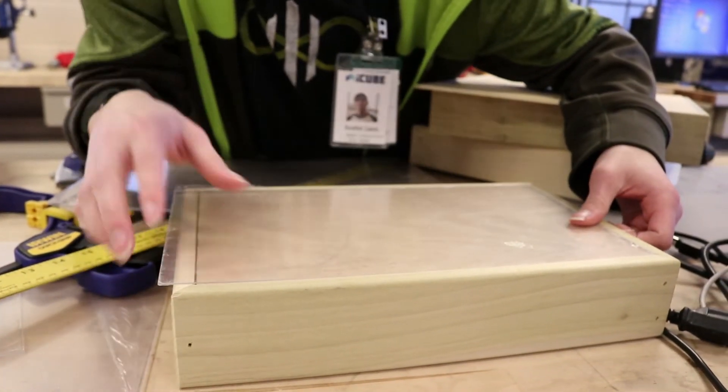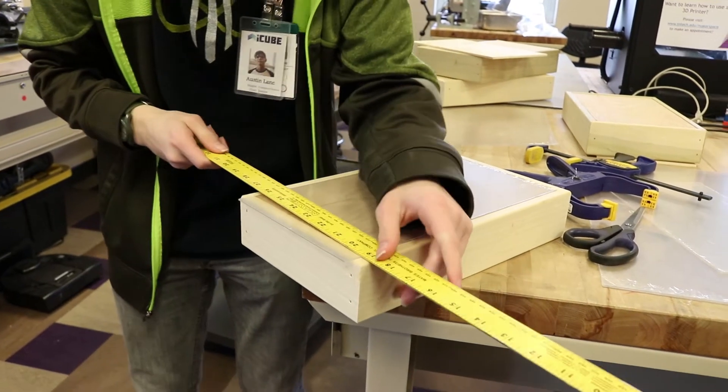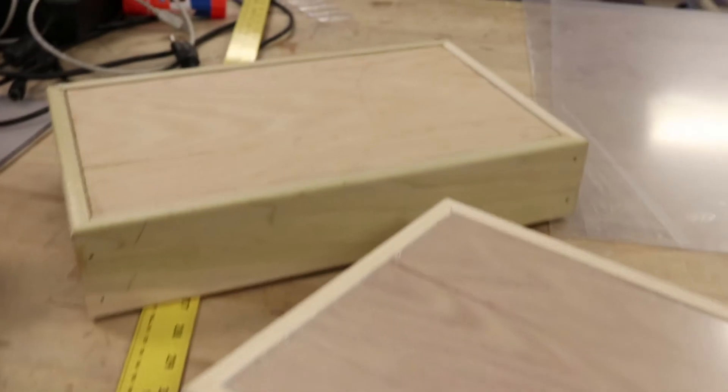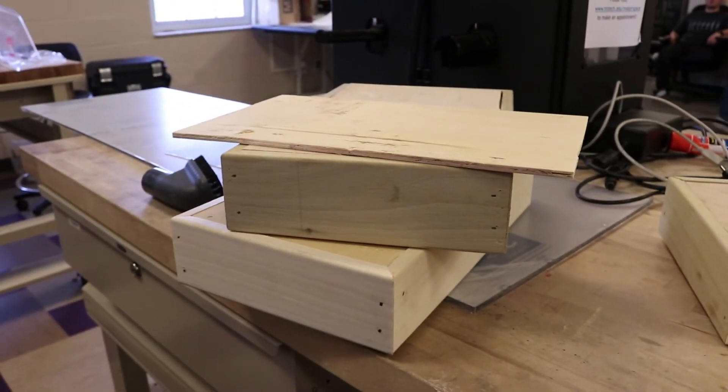How difficult is building one? Lane compares the electrical aspect to building a Lego kit. Overall, it's much cheaper than buying a pre-made one, because there's no soldering — you just connect the leads to the buttons and connect that to the circuit board. Lane is building four of these: two for himself and two as prizes for the Tennessee Tech Esports Club's Button Mash Bash event being held on April 28th.